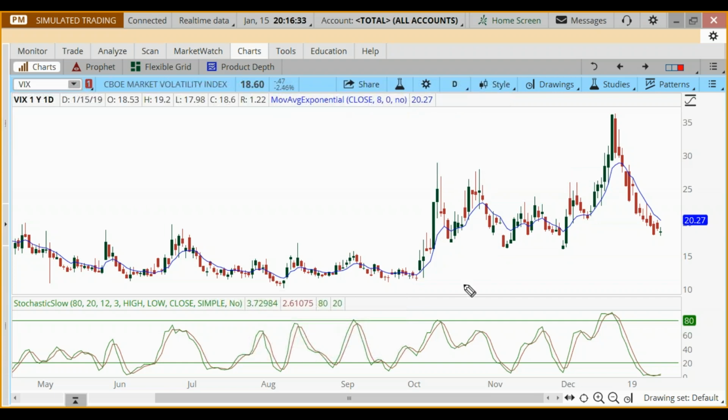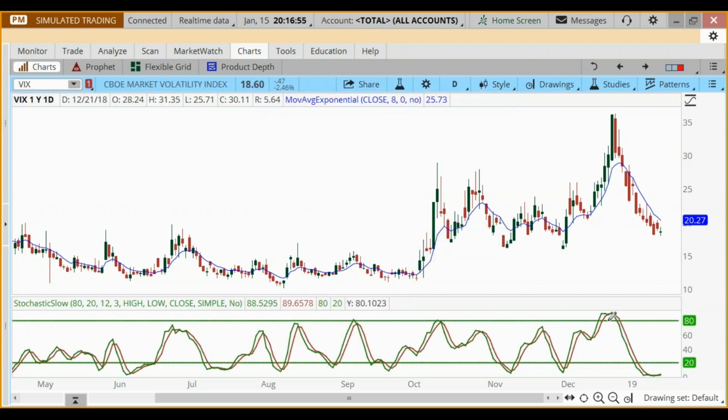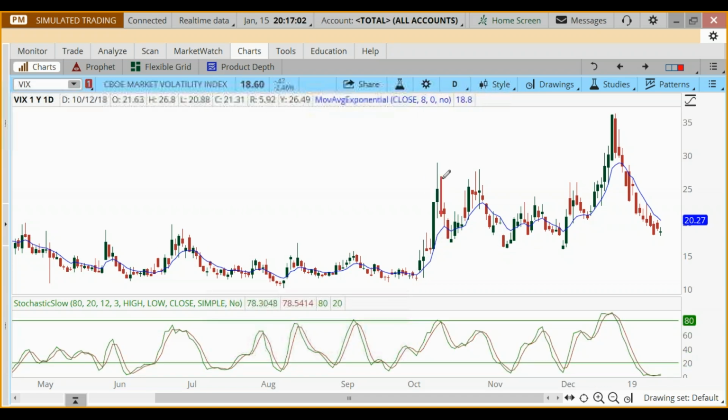Now, I don't look at divergence on this. I know what you're talking about. No, that's not what I use it for. By all means, if you want to research that and see whether that adds to it, no problem with that. Okay. But I don't necessarily focus on divergence. Again, the biggest thing I do is how close are we to the top to kind of tell me whether this is really a bottom that we're beginning to put in. And I want to see whether or not I have some long wicks taking place. Okay.